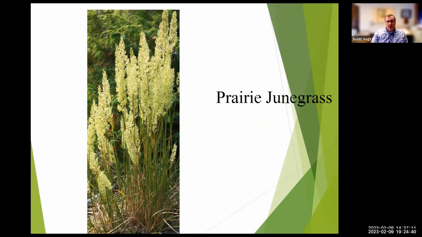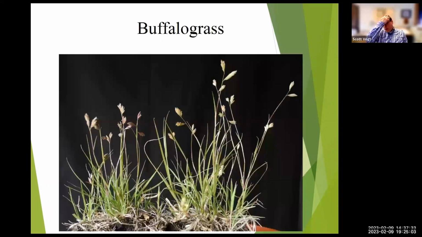But Prairie June grass is a nice grass that you can include in a prairie reconstruction, or in one of your formal garden beds. A mass of these can be really attractive. This would be one of the plants that you want to include as the ground cover layer of a matrix planting, which we'll talk about here in a little bit as well.